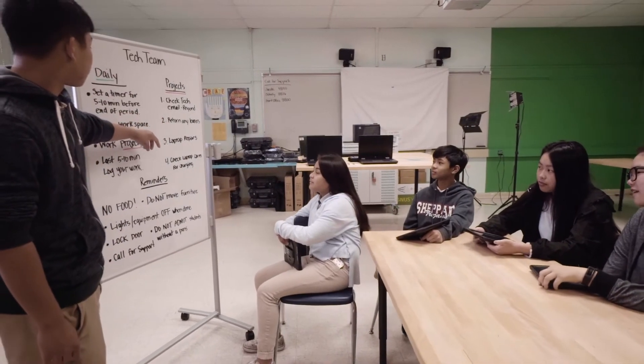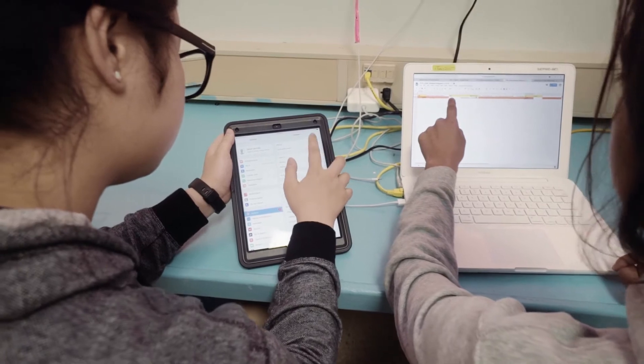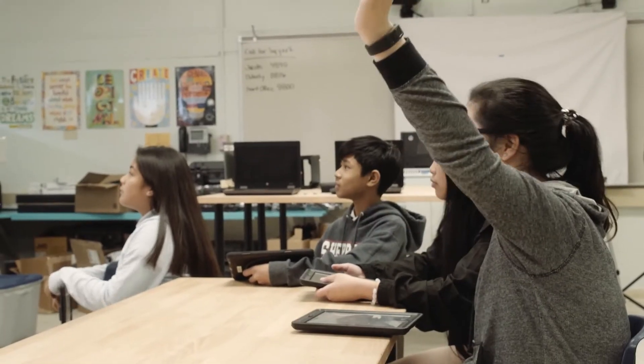The initial application process is very important. You want kids from ideally three grade levels, because kids are going to graduate and move on. You need a strong group — it doesn't have to be very big. They don't need to be great with technology, but they need a good work ethic. Our belief at Shepherd is really about empowering students, increasing their self-efficacy, and pushing student leadership across the board.